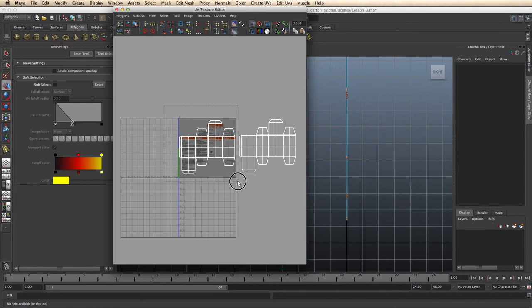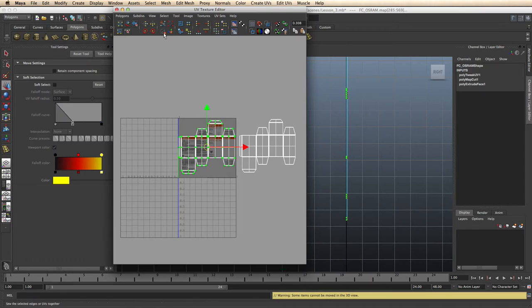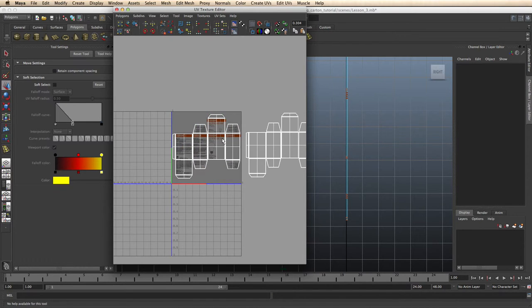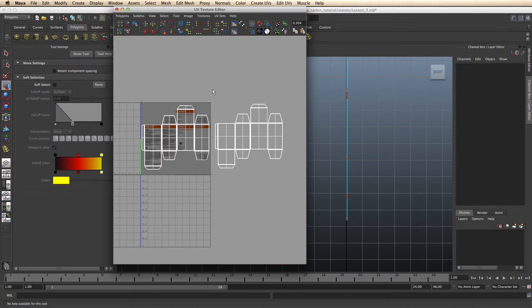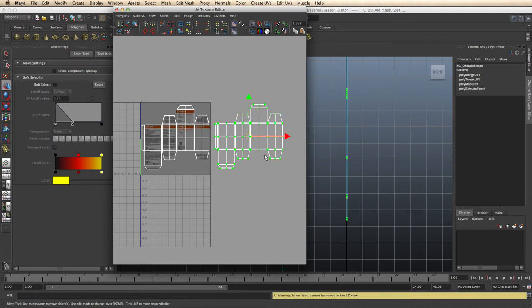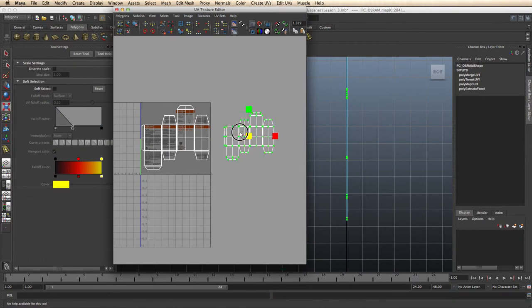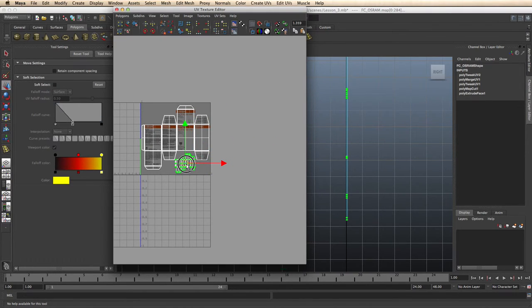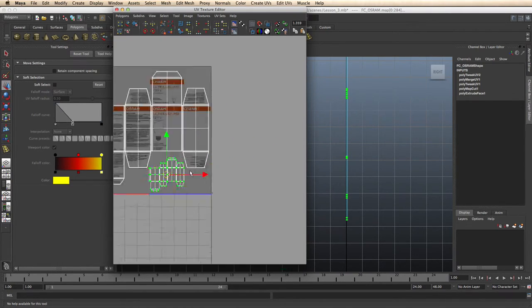Let's now select all of the UVs here and sew the selected edges or the UVs together. Let's select these UVs and let's scale them down, and we can place them in an area like this.